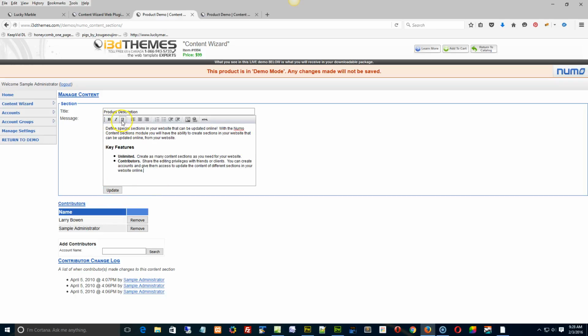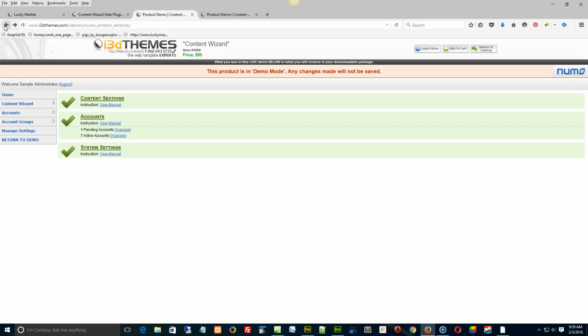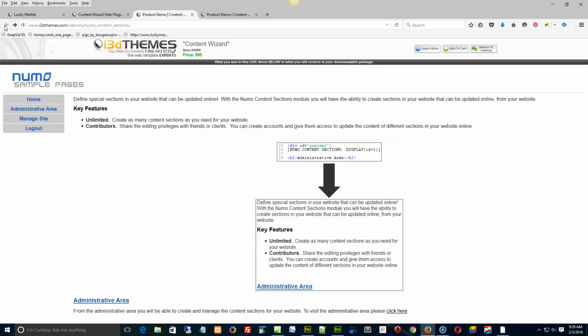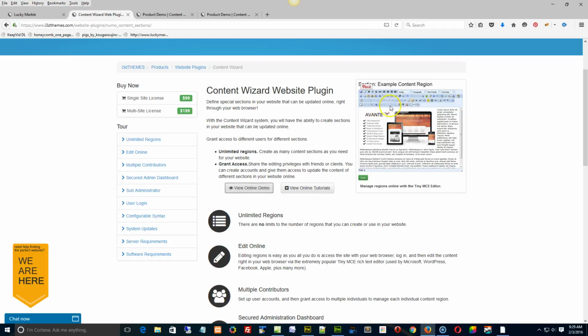And there is a little wizard in here, and I do believe that the one we have in the template has been updated, as a matter of fact, which I'm going to show you right here. Actually, it's right here. See the editor here? There's a bigger editor, I believe, that they have access to with a lot more tools. Basically, it's like working with a Word document online. Really, that's the way it works. They get an editing panel, whatever they put on here, they hit save and it automatically updates.